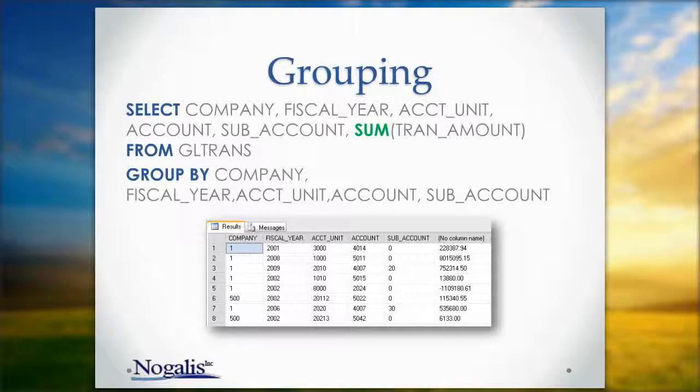Or you can use a summation along the lines of the same grouping. We've said we can sum all the transaction amounts for a fiscal year for an accounting unit account. And the group by fields that you see down here are basically every other field that's on there. So if I were to tell you, give me all the employees that are in process level 30, I would return, let's say, 1,000 employees. But if I wanted to see how many employees are at process level 30, remember, only one record would return. It would be process level 30 followed by the count. And this is the same principle.